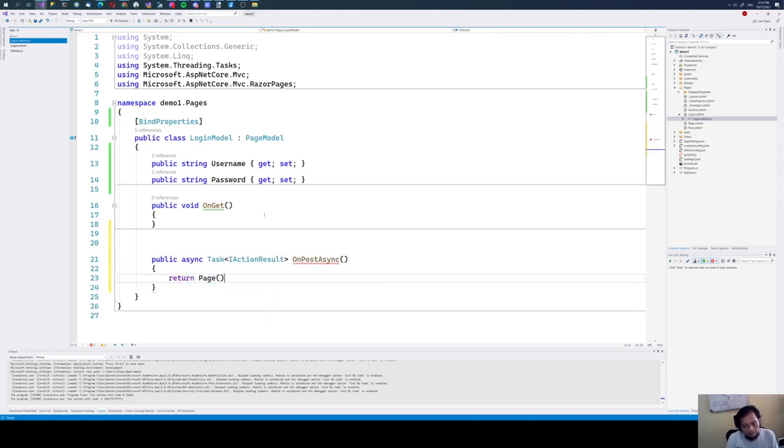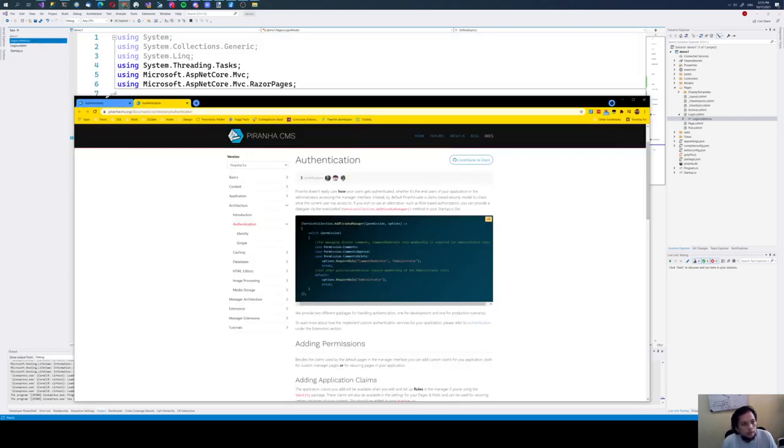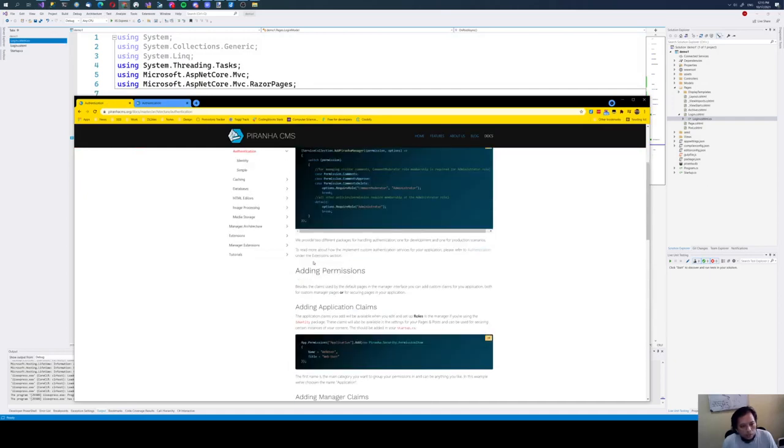For now, let's return a page. So when the user clicks on login, it's going to post to this method.